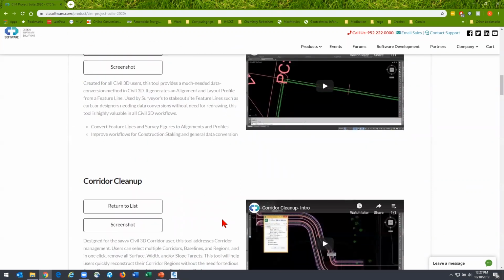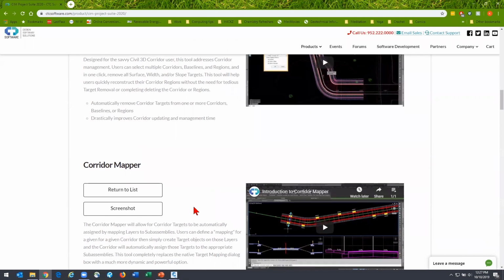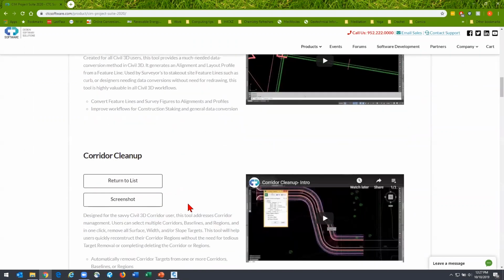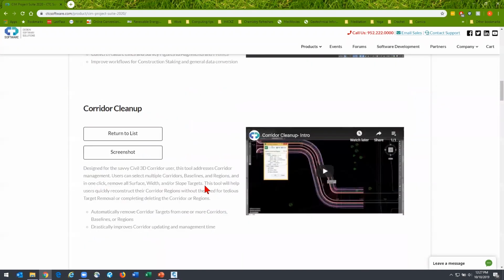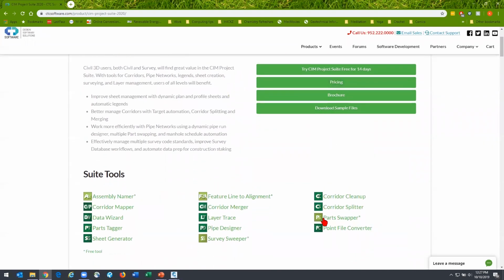So the real question that I think we should all be asking ourselves is, how much time would I waste on these workflows that I've talked about today? How much time would I waste on updating a pipe network without that spreadsheet interface inside the software? Not a tool we talked about today, but a tool that is great. However, these tools can be downloaded for a 14-day trial. For full access, any of the light green tools, including Assembly Namer, which is one of the ones that I talked about today, any of these light green tools are free forever for anyone. The dark green tools do require an active license or that 14-day trial window.